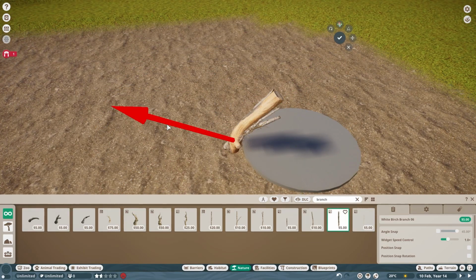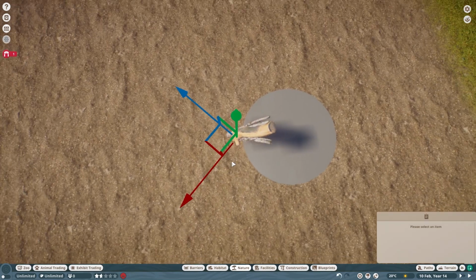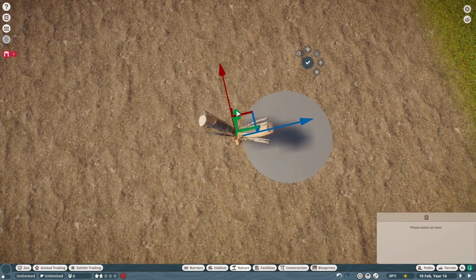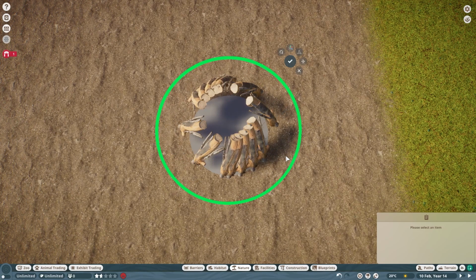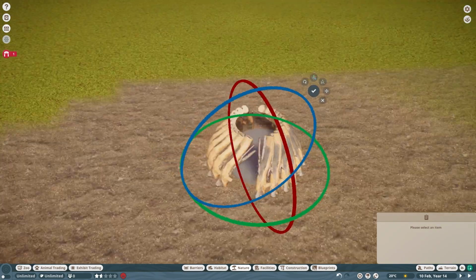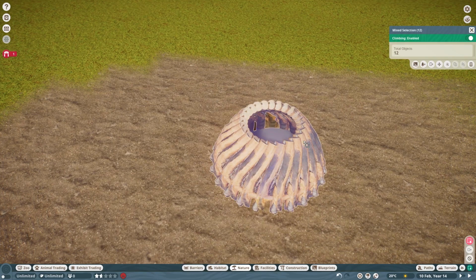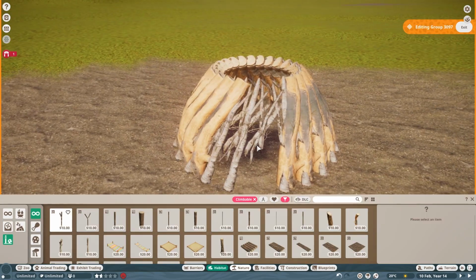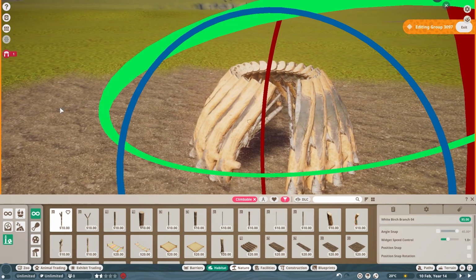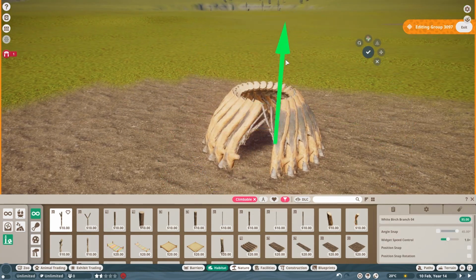I'm starting by building a section of the lodge with a branch and a bunch of the white birch pieces. Once I'm satisfied with that, I'll copy and rotate it across the circle, and then I'll group both of those together and spin them around until I have my dome. This time I do have to do some editing to create an entrance into the lodge, so delete a few pieces, rotate a few, whatever looks good in the moment.